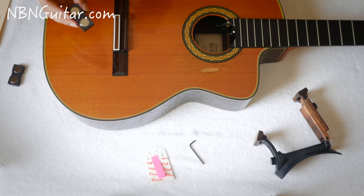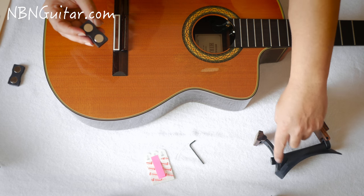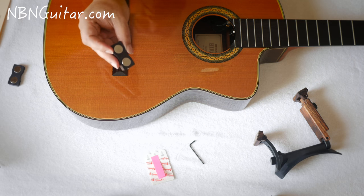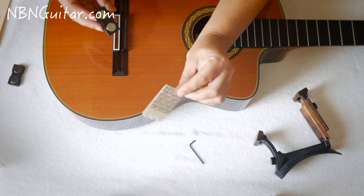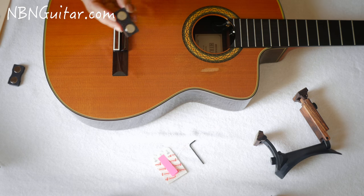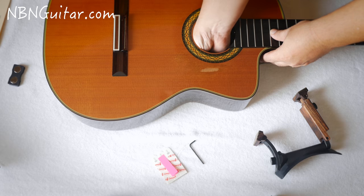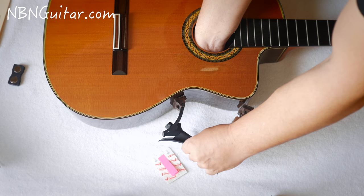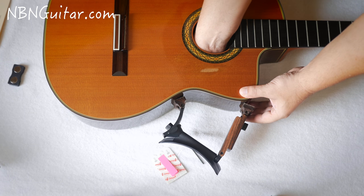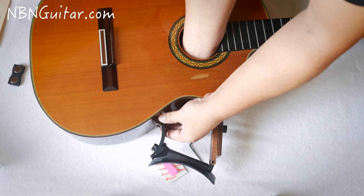The installation guide recommends to place the lower one in first — so the curved brace is the one you attach first. This is a dummy run, just getting it ready before you do the final installation with the adhesive tapes. So I'm going to place this one in first, hold it there, and then bring the support close — and you can see it actually finds the magnet itself. It doesn't really need you. There we go, it's attached.